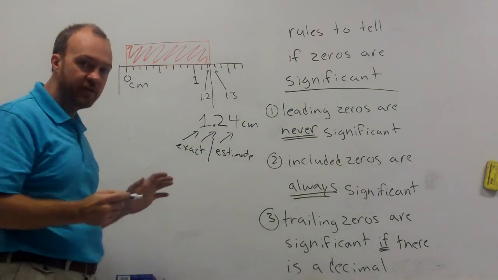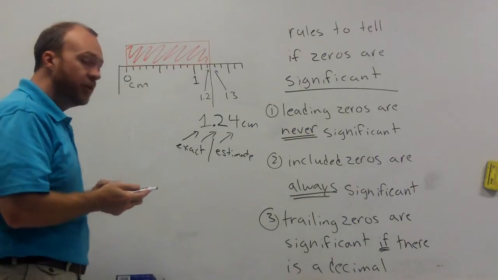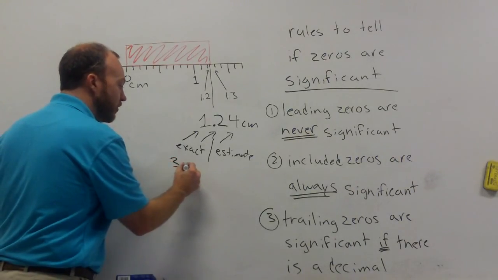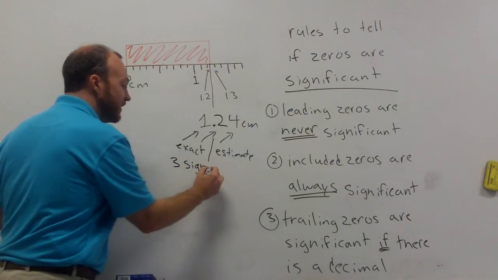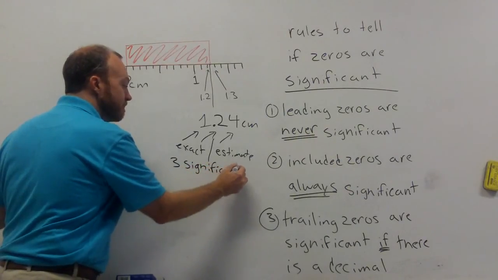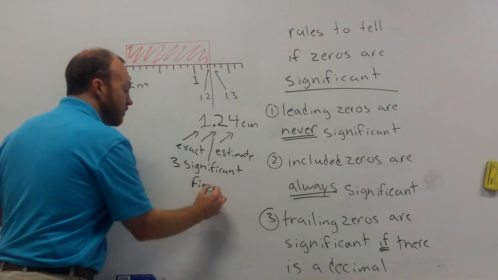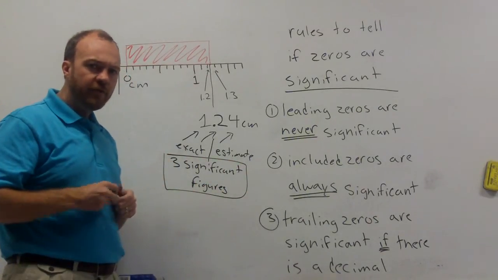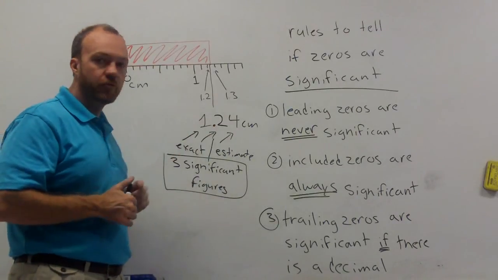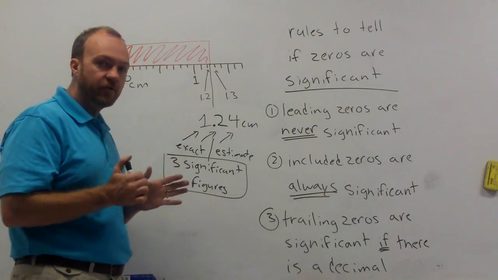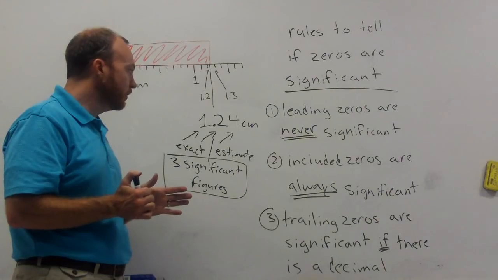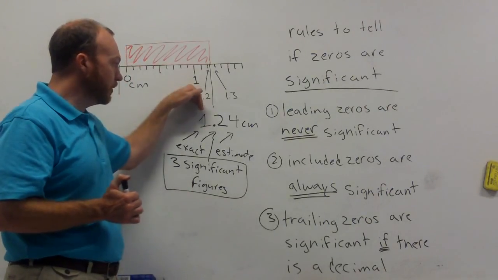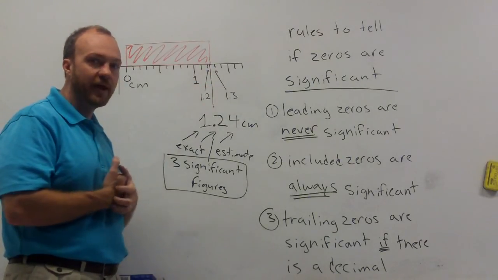All three of those digits tell us something about the measurement. So we say all three of those digits are significant. So here we would say that there are 3 significant figures. Or some people would say that there are 3 significant digits. Now, if you look at a measurement and there are numbers recorded, it's easy to tell if they're significant if they are numbers other than 0. Clearly, this is something we measured because we wrote it down.